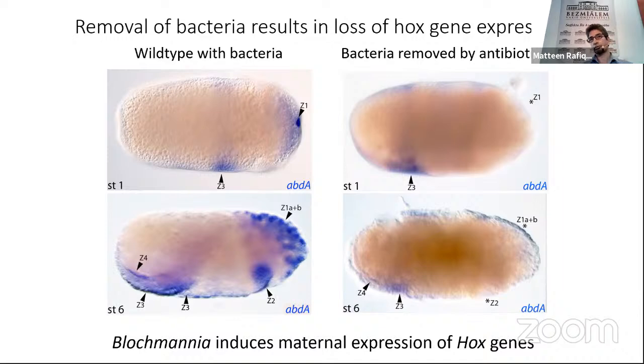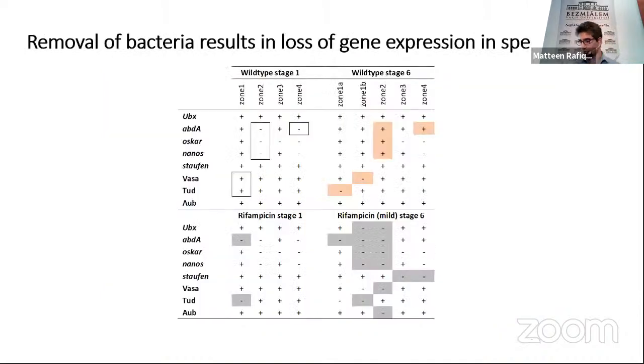So we'll come to that in conclusion. How does that matter? Like I showed earlier, the expression of these genes is dynamic, changing from one stage to the other. But when you treat them with rifampicin, the areas highlighted here in gray are all the losses of gene expression. Each of these genes is lost in multiple locations. Although it's not a blanket loss, not all of these zones are eliminated, meaning that the bacteria are selectively choosing to turn them on in some locations. And when you remove the bacteria, they are not turned on in those locations. That means there is an active control again.